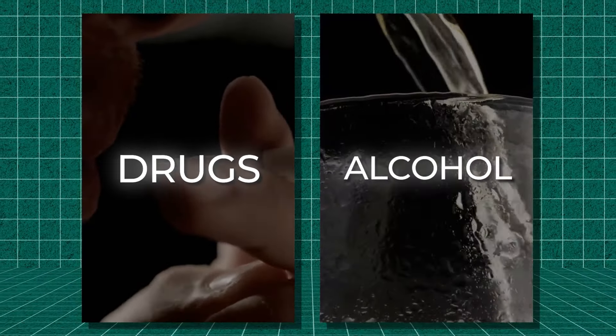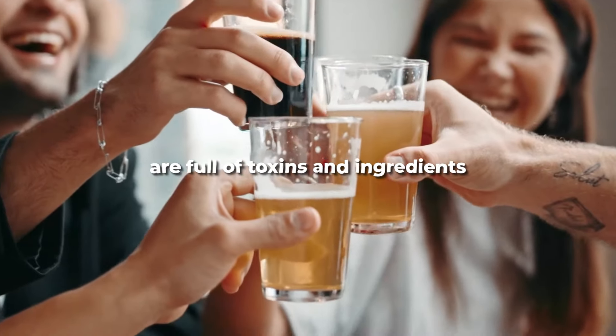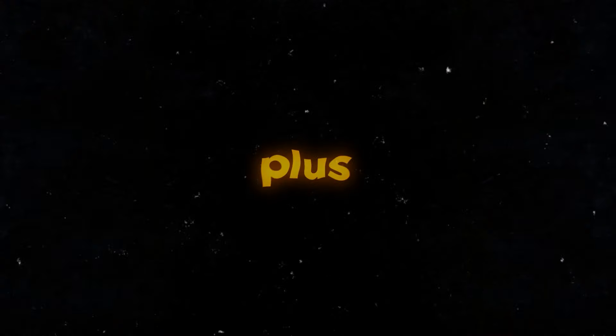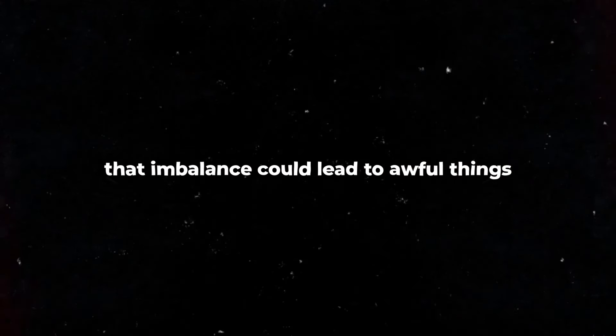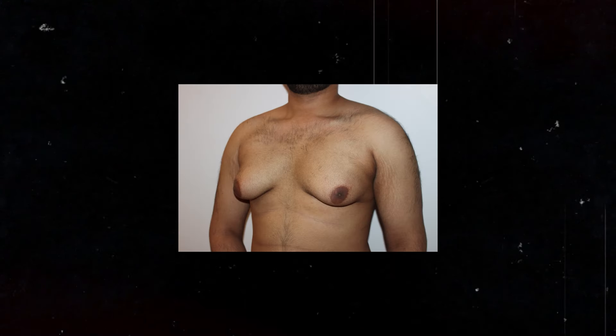Number two: no drugs, no alcohol. Any sort of drugs and alcohol directly damage your body and break your self-control. Booze and drugs are full of toxins that dehydrate your skin, keep you up at night, and mess with your hormones — and that imbalance could lead to awful things like oily skin, or worse.